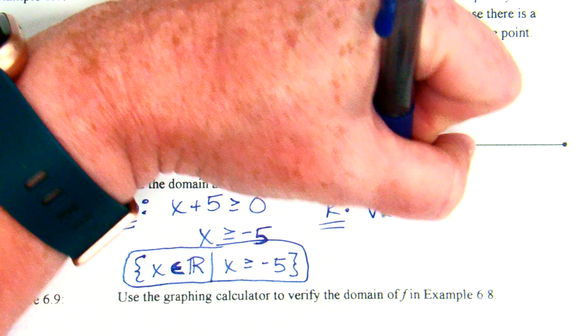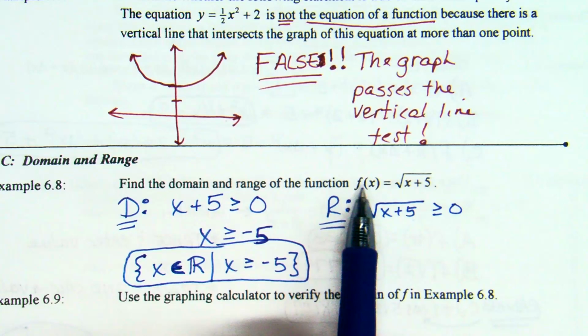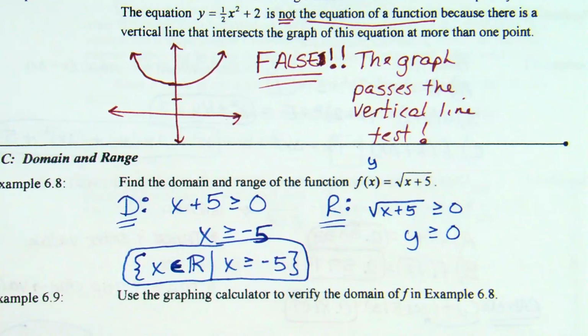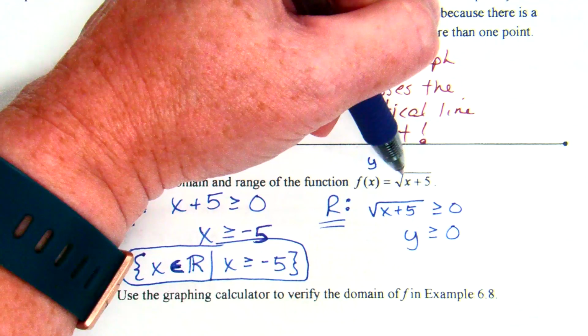But we're talking range. The square root of x plus 5 is equivalent to f of x, which is another name for y. So this equation has to be greater than or equal to 0. So since that whole equation has to be greater than or equal to 0, then that means y has to be greater than or equal to 0. Because you're only going to get positive outputs. In an equation setting, if they give you a radical, that only indicates a positive. They would have to put a negative sign in front of it if they wanted the negative root.